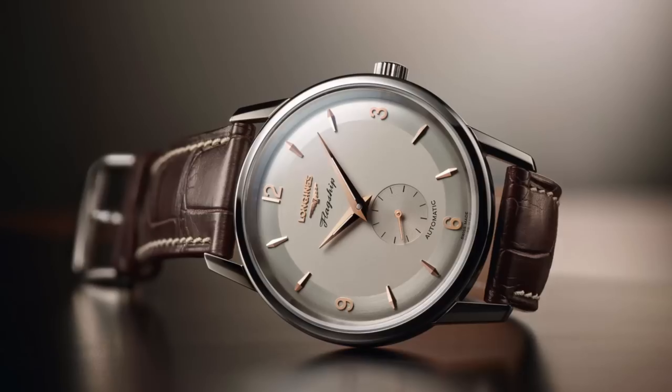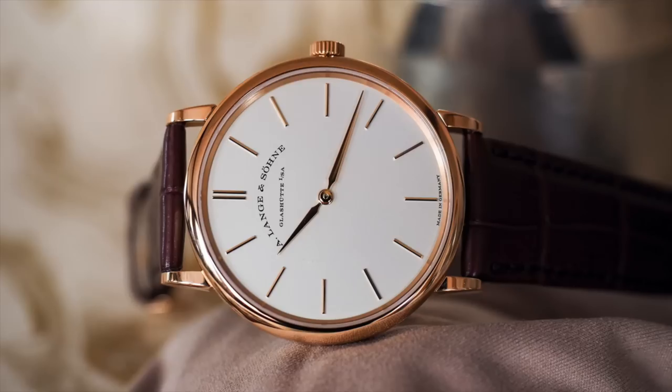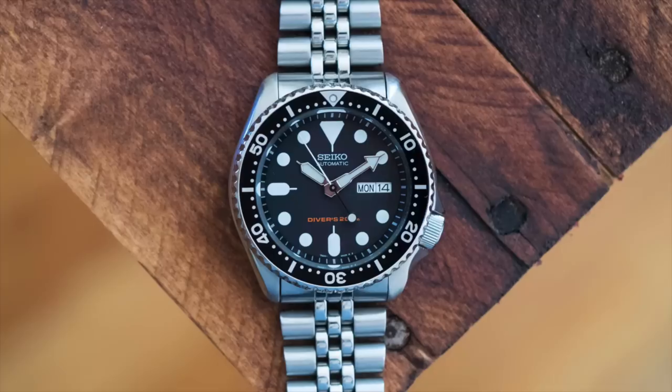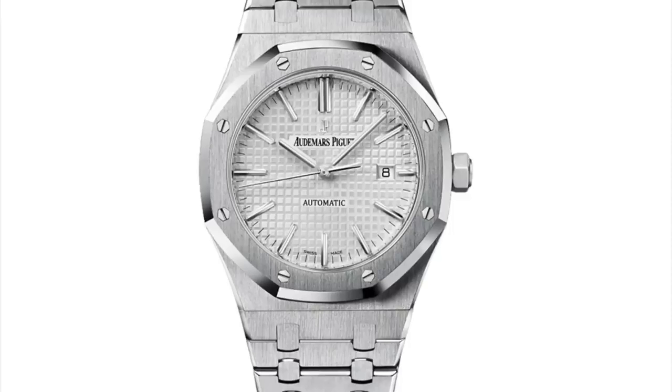Number nine: a wrist watch. I think it's good to have two watches in your collection — a dress watch as well as something on the sportier side. A dress watch should be rather simple: time only, perhaps a sweep seconds hand, possibly a date window, and on a leather strap. A sporty watch can be bigger on a metal bracelet. Of course the sky is the limit when it comes to pricing — pick something that fits your budget as well as your style.